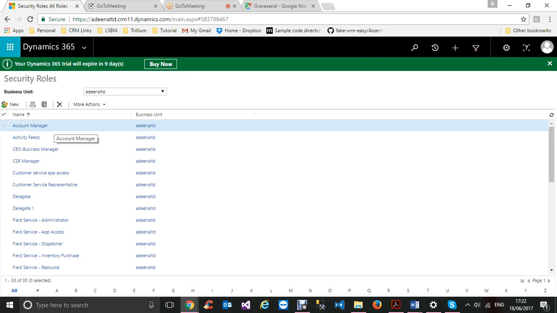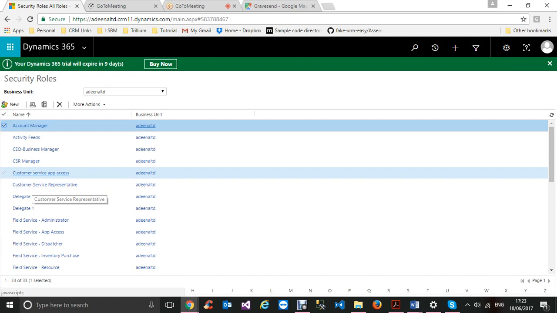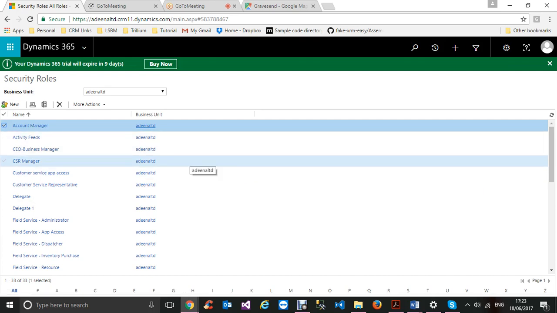So if you copy another one, make some customization and save it as customer service account manager, it is a good thing, because you have the default one there, then the sales account manager with different access, and the customer service one also with a different access. But the default is still remaining the same.